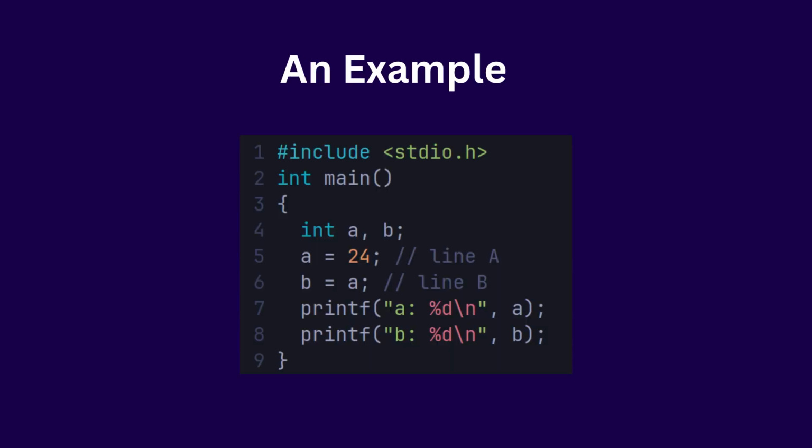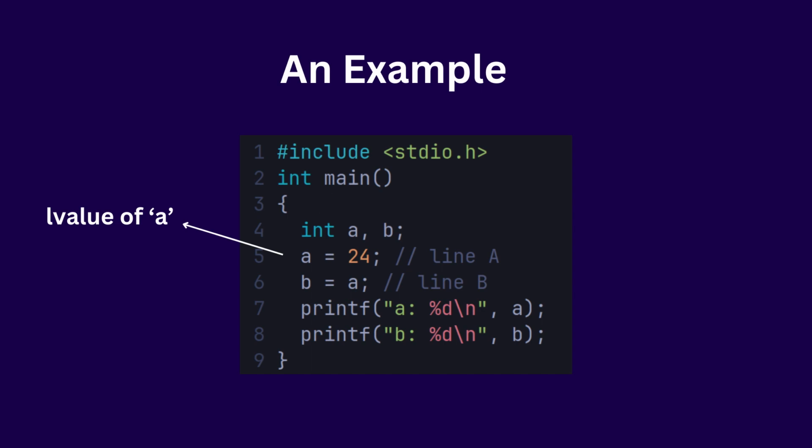In this example, in line A, we can start reading this line from right to left. As you might already try yourself, 24 is assigned to the address of A. This is how we read it. That's why we only talk about the L value of A, because it's on the left-hand side of the assignment operator. Therefore, its L value will be used. And L value is the address where the memory has been reserved for this variable A. Got it? In line A, the compiler understands the A object as the address of the memory reserved for the int type in the computer.